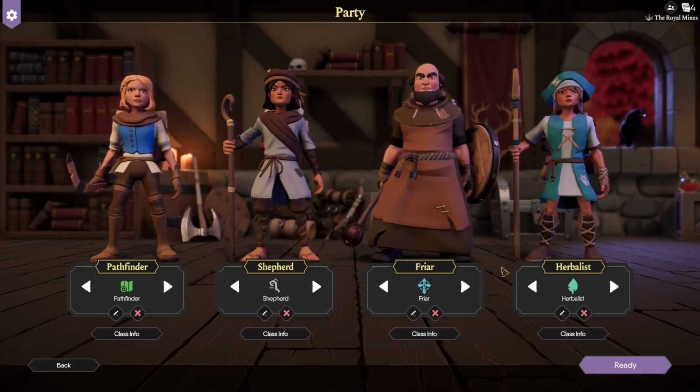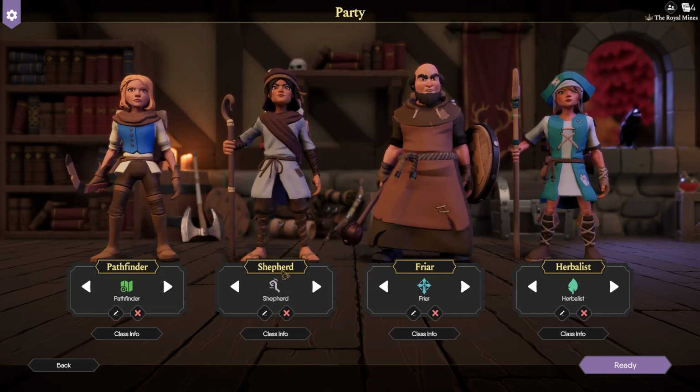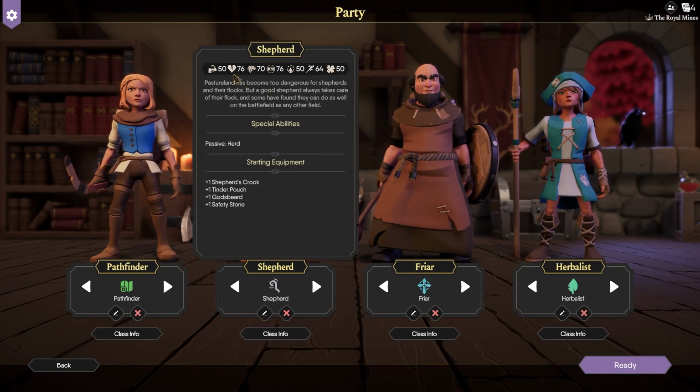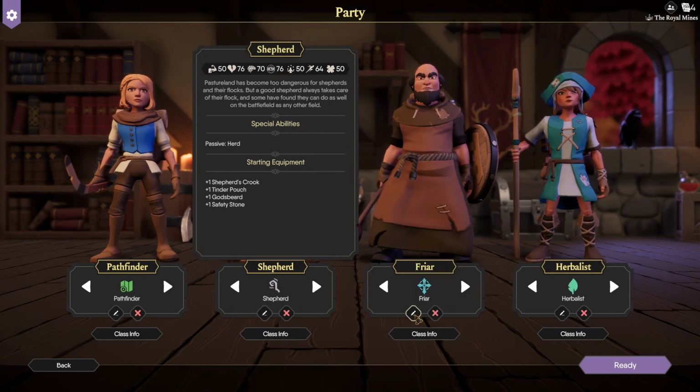I looked at the different abilities. We've got two new characters, of course. We've got the Shepherd and the Friar. So both of them have high vitality, so I figured it might be a good idea to put them up in the front. And yeah, putting them up in the front with a shield I think would be really solid.